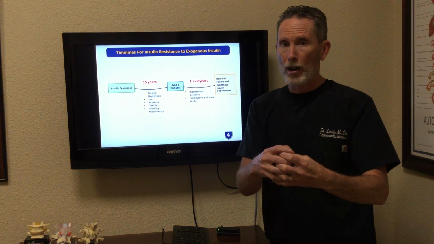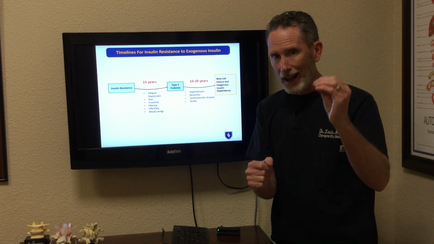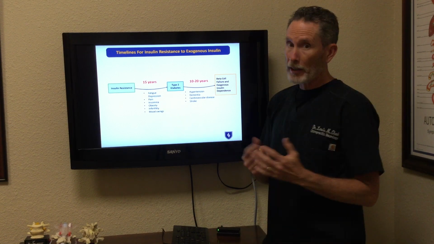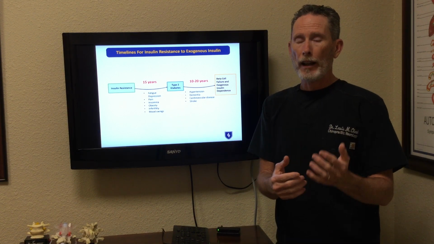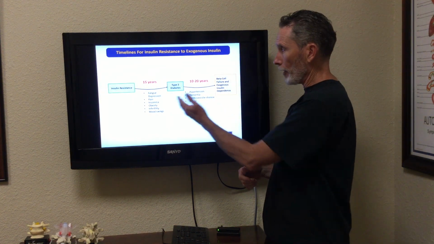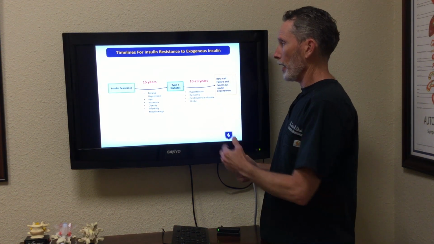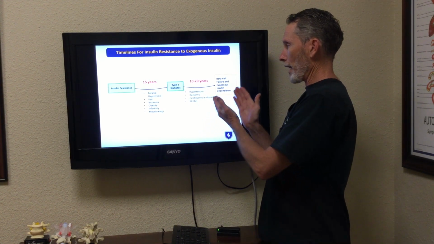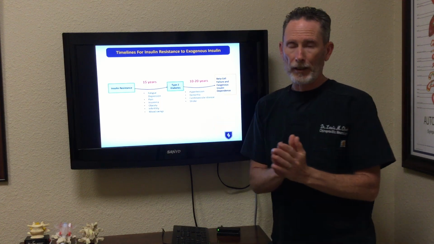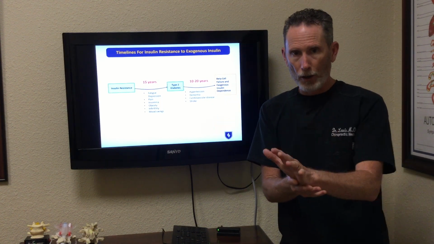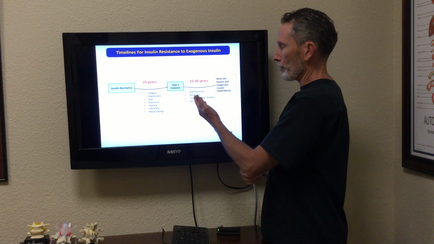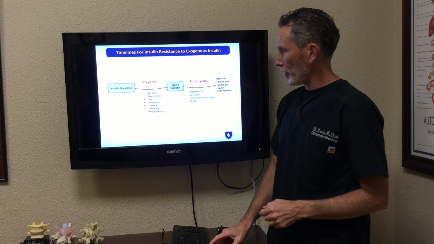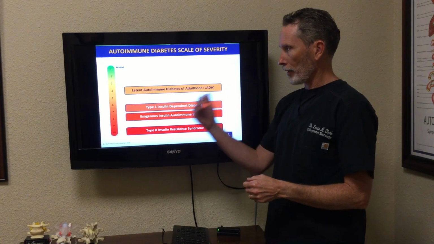These are brain-based problems that are caused because of elevated glucose and elevated insulin levels. Of course, obesity, infertility, and sexual dysfunction, as well as mood swings. Then once we get into type 2 diabetes, we've got maybe another 10 to 20 years before we have complete insulin beta cell failure to produce insulin. So hypertension is very common in this, dementia, cardiovascular disease, and stroke. But that's the timeline that we're looking at.